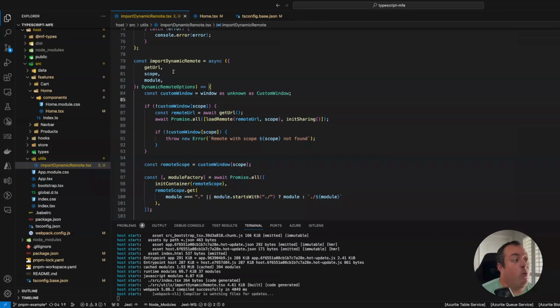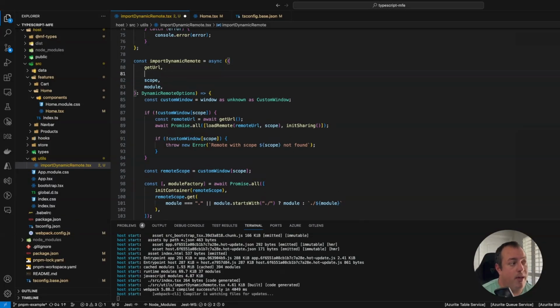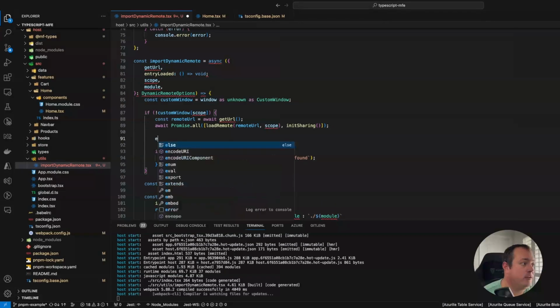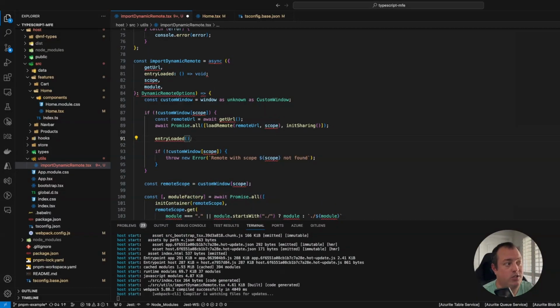So one, you could pass a callback here, right? And you could have an entry loaded callback, and you could essentially call that right here. So you could say, okay, this is pre-entry load, and then this is entry loaded. So you could pass your own callbacks in here.